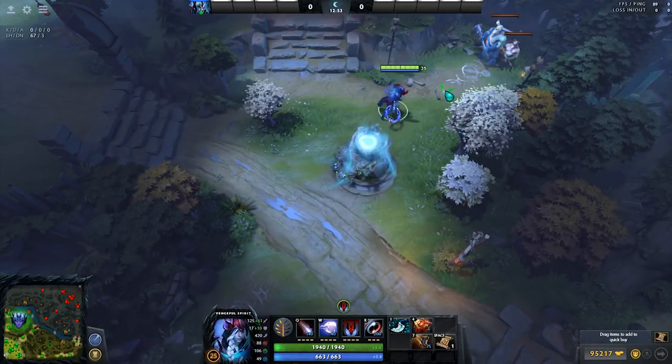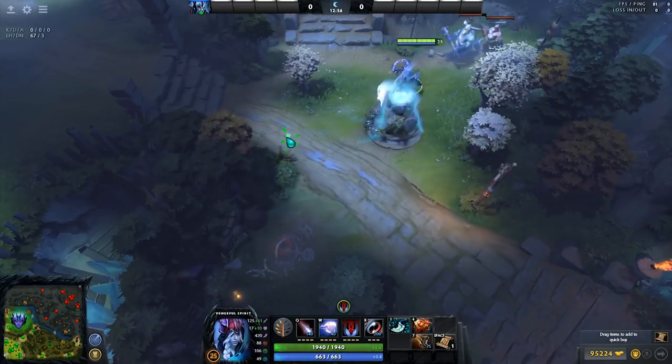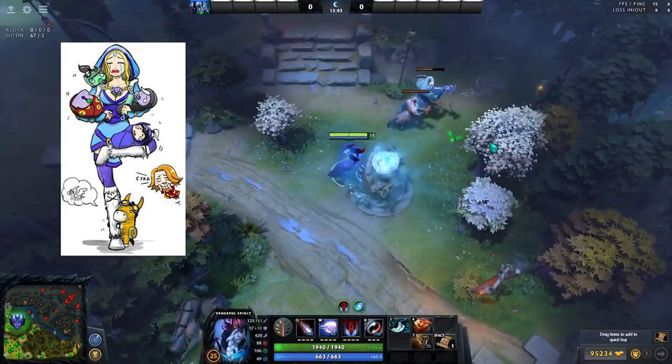That's why everyone can be a carry but not a support, because the support has that sense of knowing where the enemy usually are roaming around and placing the ward according to that. So shout out to every single support out there.